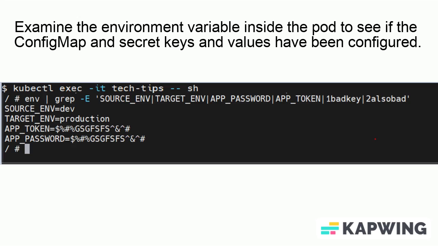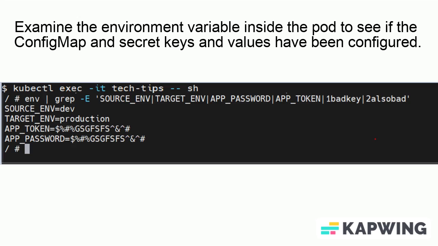After applying these manifest files, we'll go inside the pod and see whether all the keys are defined as environment variables. You can see on the screen, we are going inside the pod, and I have done a grep, that is a multiple pattern search, grep -e. So env just grabs all the keys, and if you see in the output, we see only four keys.